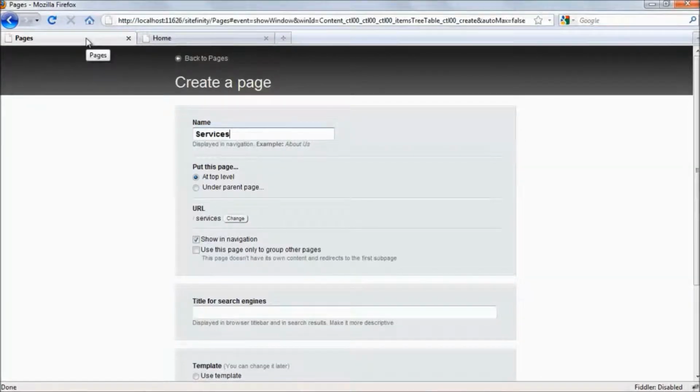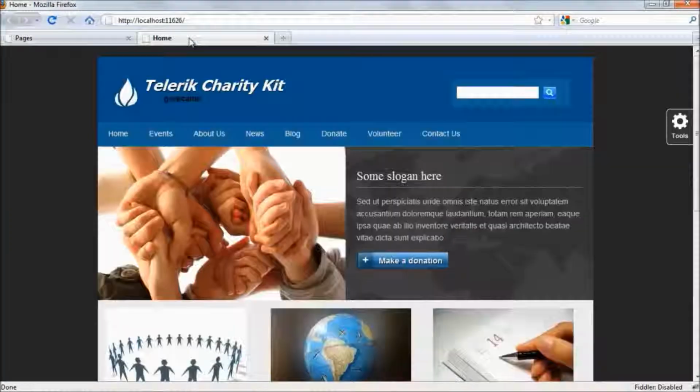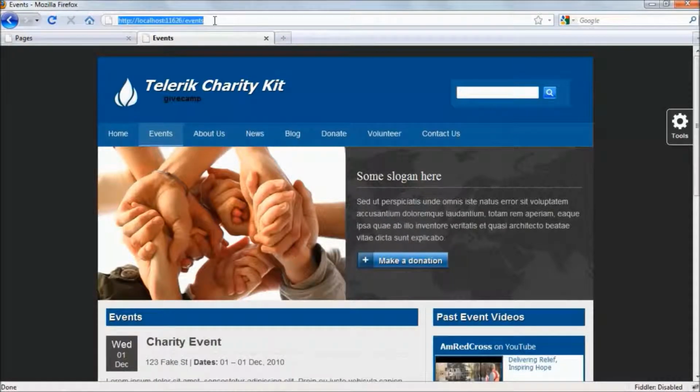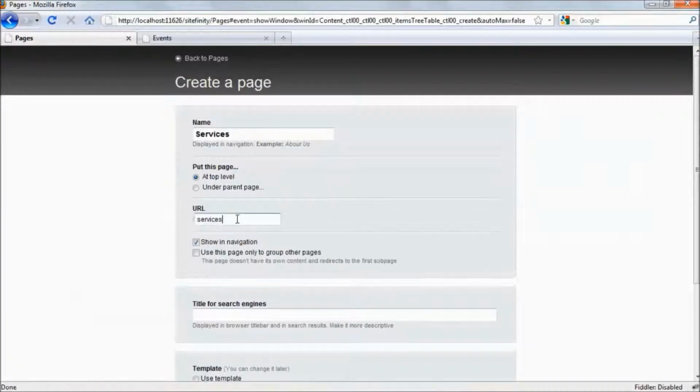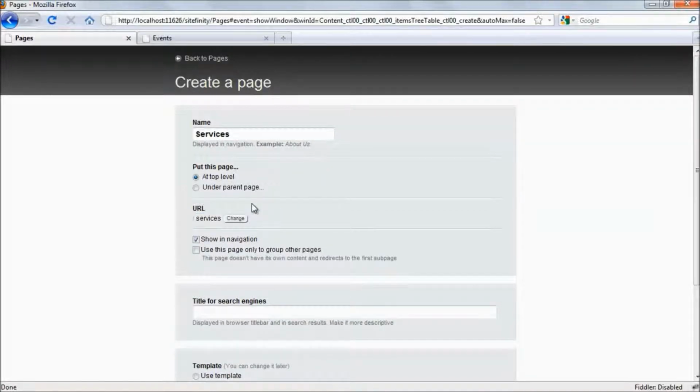And notice as I was typing down below, I'll move my mouse cursor here, watch next to my mouse cursor, as I type, Sitefinity is automatically creating a website address based on this name that I'm typing. And as I browse through the website, if I were to click events, you'll see this website address represented up here at the top. And if for any reason you wanted to override this, you could just do that by clicking the change button and typing whatever you like. But in most cases you can leave it alone. Sitefinity should choose the right name based on the name that you're typing above.